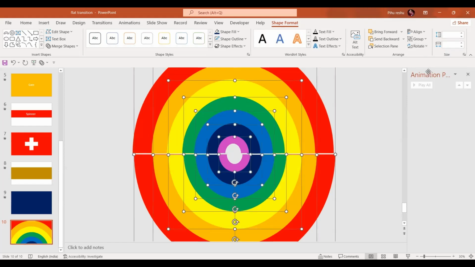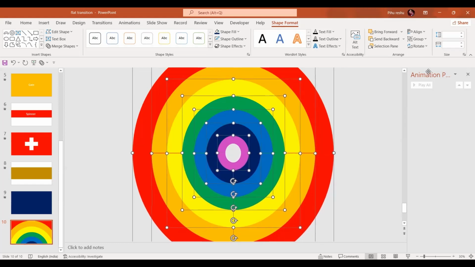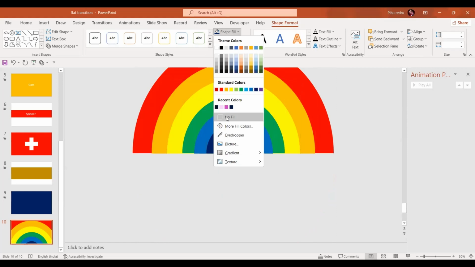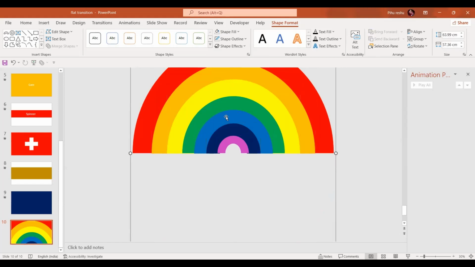Okay, and this time we will bring it upwards like this, so that we have a circle shape. Now in the next step, for these ones we are going to give no shape outline and the shape fill is also going to be no fill. Again we are going to press the Ctrl A key to select all the shapes together and then we are going to group them.